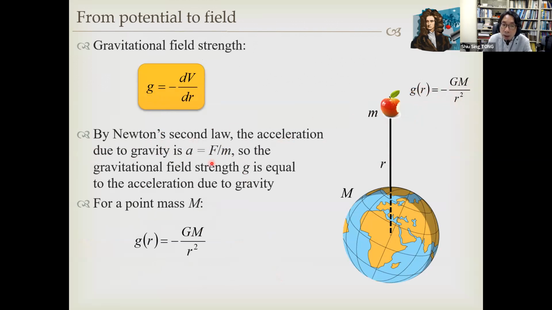So that means the gravitational field strength g is just the acceleration due to gravity. It's just the acceleration here at this point due to the force of gravity. So a and g are actually the same thing. That's why I use the symbol g, because I usually use the symbol g to denote the acceleration due to gravity at a certain point in space. So I won't introduce another symbol, but I just want to use this symbol g to denote the gravitational field strength, because it's the same thing as the acceleration due to gravity.